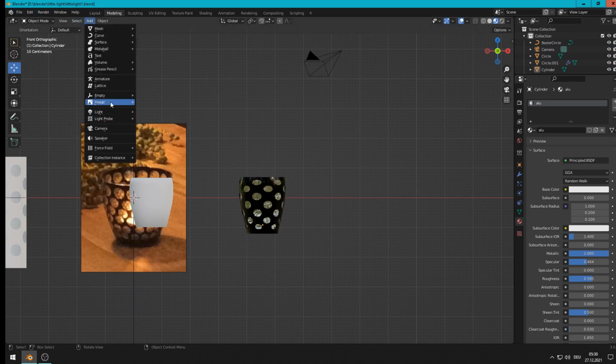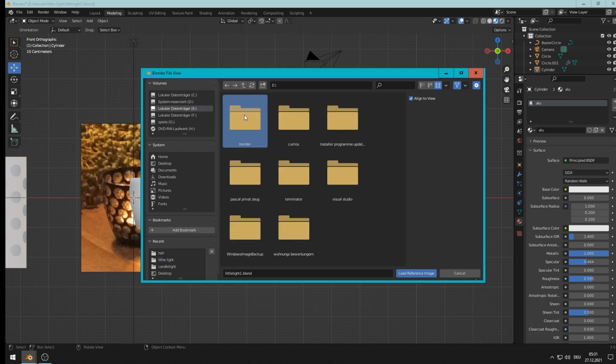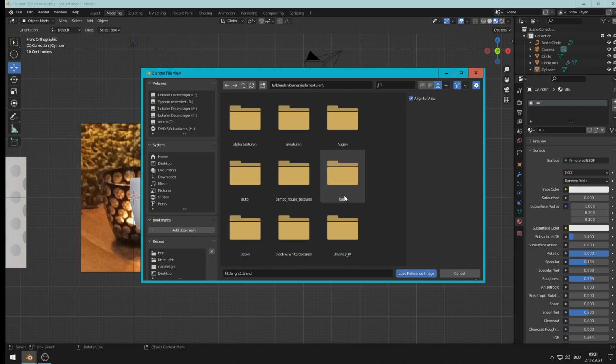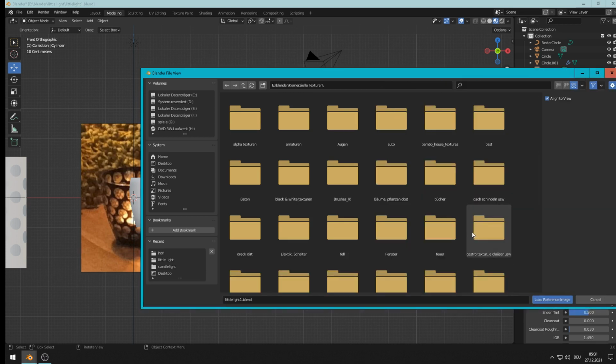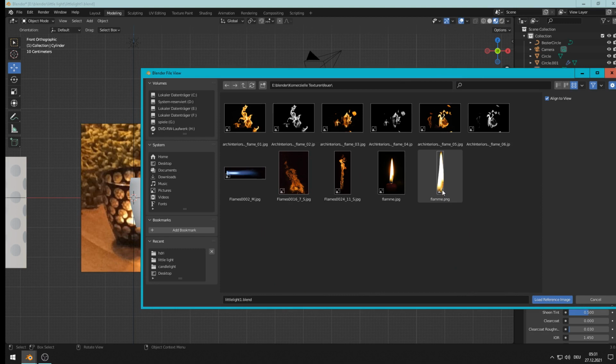Add image reference, and that you can download on texture sites. You must search a little and then you will find that. Where is it? Moment. I need fire, and there is the flame.